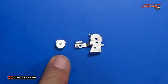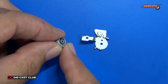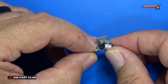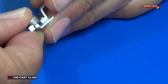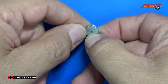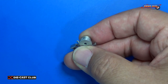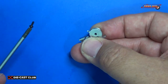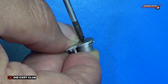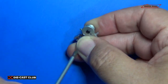Perfect. Next, we're going to install the throttle control to the arm. Need to flip this over. And the throttle control also has an alignment tab. It's going to line up with that square right there. Just like that. And we will put an AP screw into this. Nice and tight. Looks good.